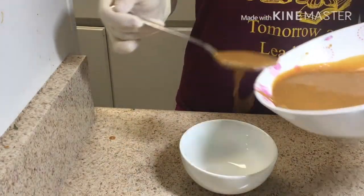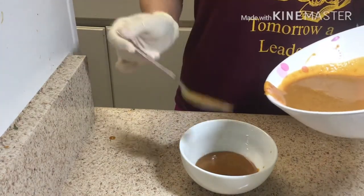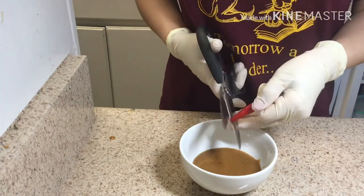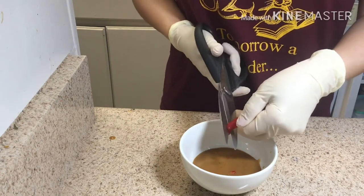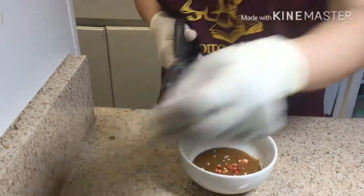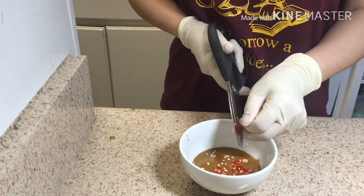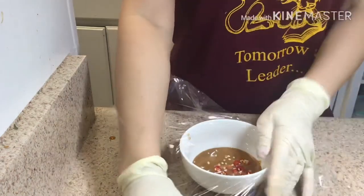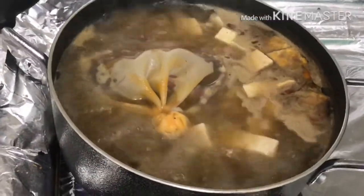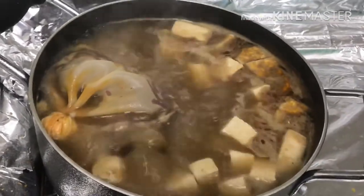And then we're going to put it in the small bowl. We're going to cut some chili pepper in it. Cover it up and then we'll set it aside. So the pot, after it boils, you're gonna turn the heat to low and cook it for half an hour.